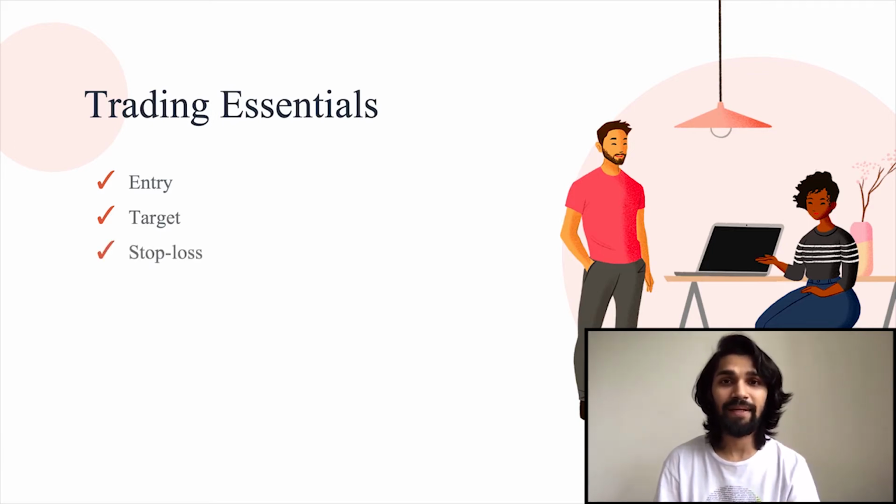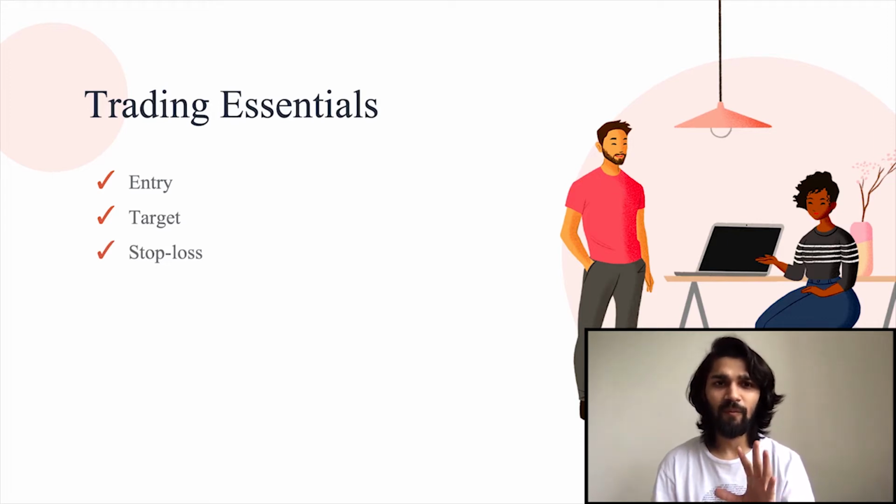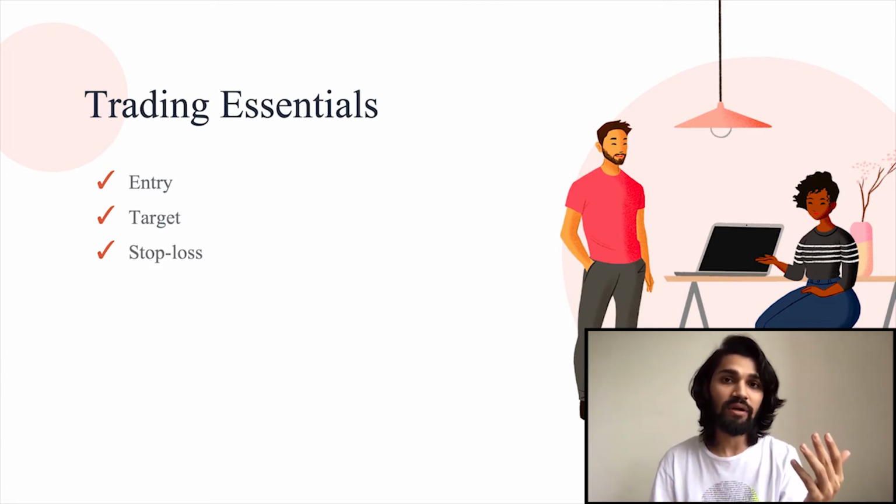The third thing I'd be talking about is stop loss. This is probably one of the most important things that you would come across in trading. Stop loss is designed to control your losses. So imagine you see a candlestick pattern or anything which indicates you to enter the trade, and if the trade does not go in your favor and it goes in the other direction, you set a stop loss. So it minimizes your loss.